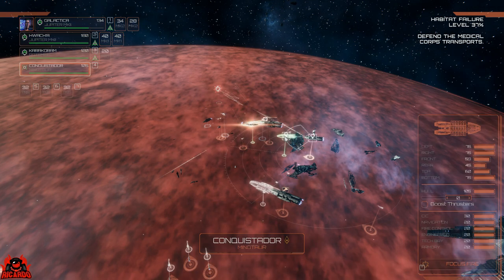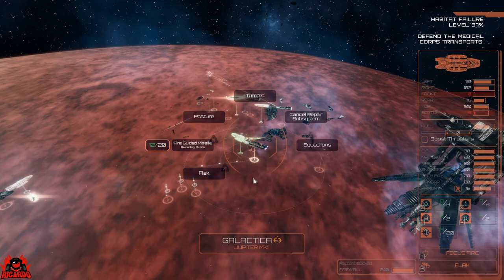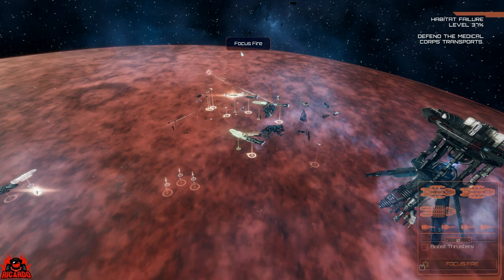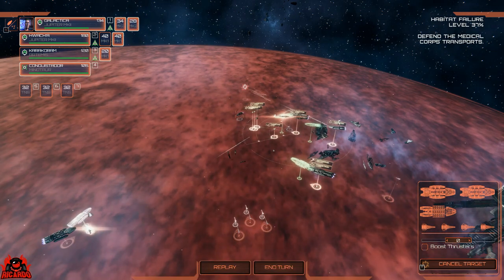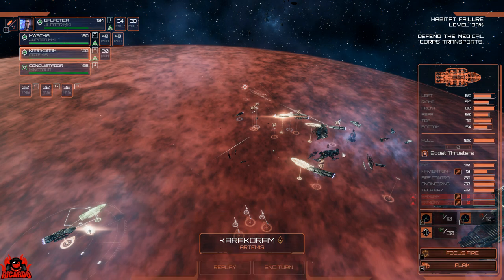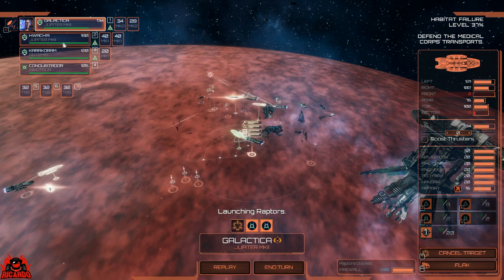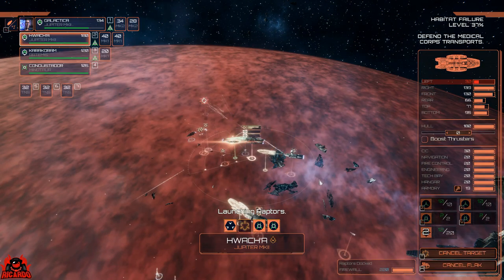The Arachne is now being taken out. Time to move on to the next ship, a smaller ship. More focusing fire against that Hydra. I'm on it, Commander. Nemesis has been destroyed by the Artemis. Medical ship still intact. Let's launch our Raptors again so we can fire rocket support against some of the bigger ships.